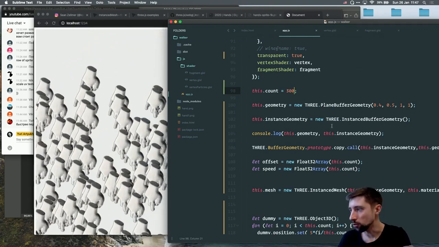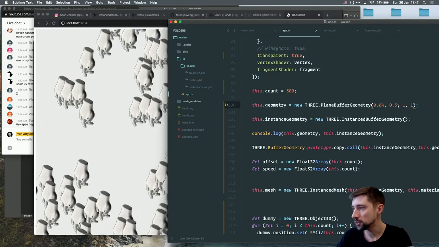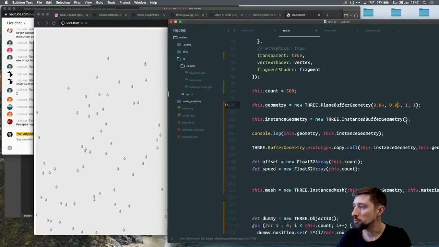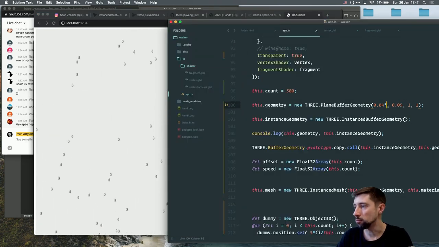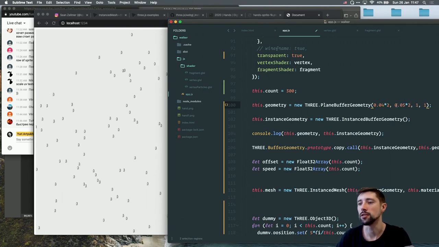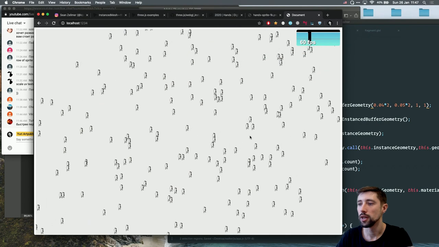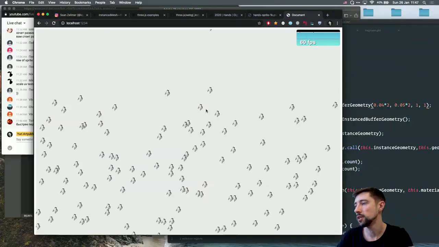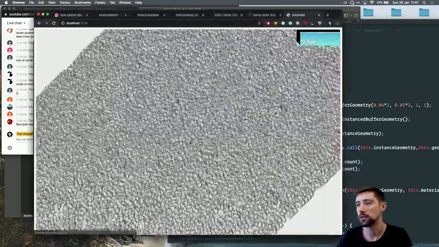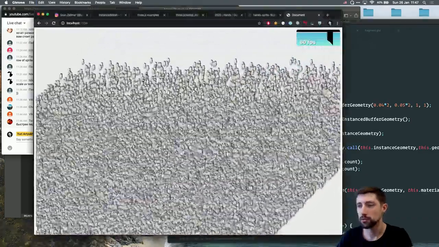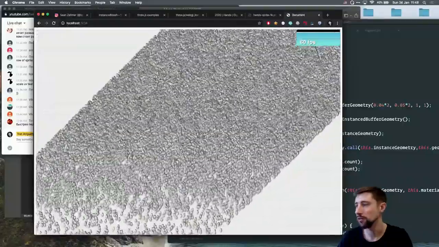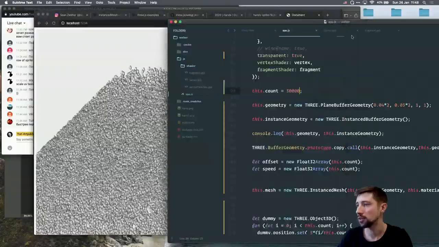Okay, so what I want to do, I want to make them 10 times smaller now. Maybe multiply it by 2. I want to see how many hands I can have on my screen at the same time. So now it's small walking hands on my screen, and now I can have 30,000 of them. Let's try that. And it's still 60 FPS, you know? Still 30,000 hands walking on my screen, and it's still like 30 FPS.